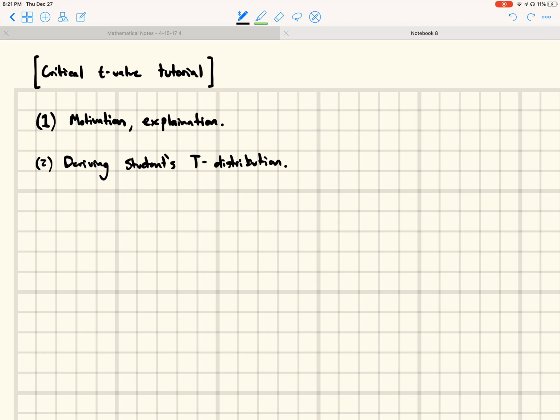And then in the second video, I'm actually going to derive students' t-distribution. This is something you could skip if you wanted. It's widely done in statistics classes. There are a lot of online tutorials for this, but for completion, this is a step I'd like to actually implement and elaborate on, just for the sake of completion.